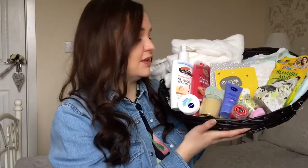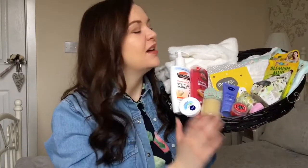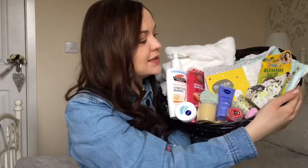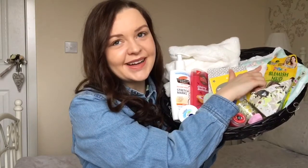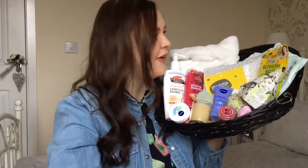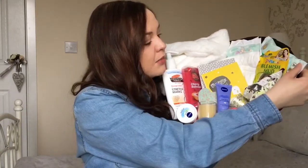I also received this beautiful hamper from my sister-in-law, which has got all sorts of little bits in. It also had sweets and chocolates in but they're downstairs. She got me a face mask, these cute little nappies — oh my god, what's wrong with me, I completely blanked! These beautiful nappies with little baby wipes as well.